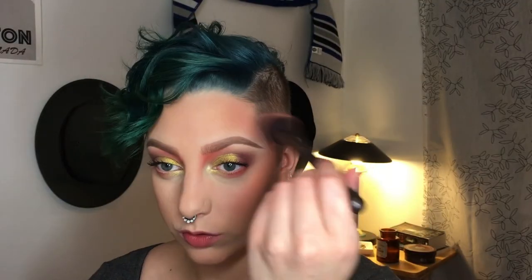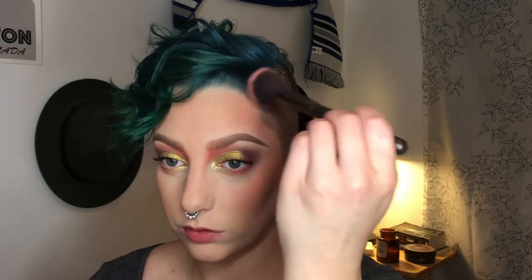What is my hair doing?! Time for blush — gonna stick to warmer, more coral shades. Just going blush crazy today, but that's not different from any other day. I'm bringing the blush all the way into the temples today because I think with a more avant-garde look you can definitely get away with that.